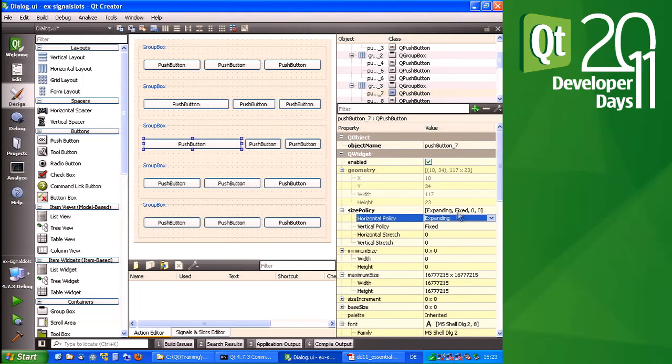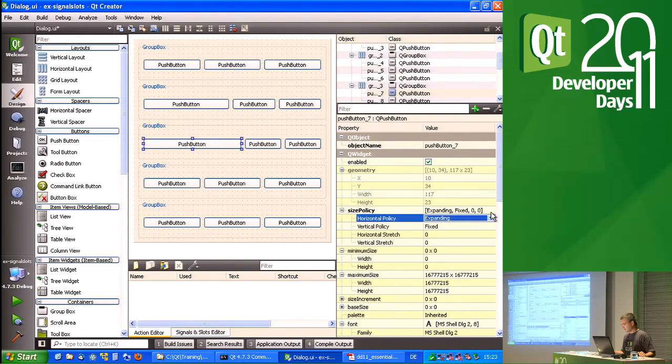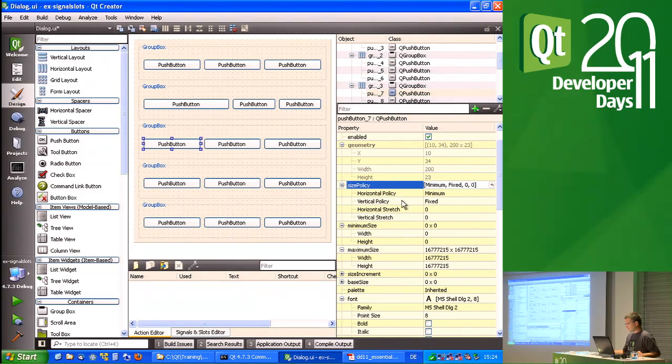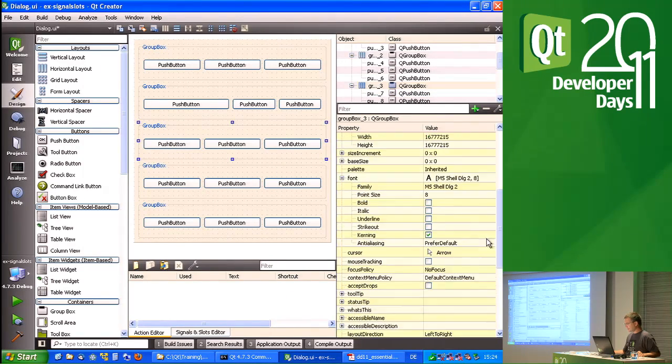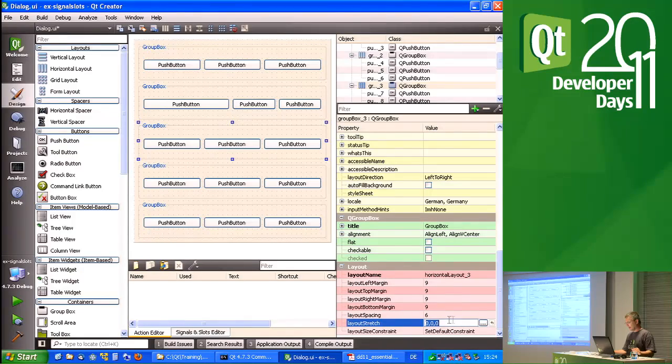Another way of doing that is if I click on the size policy, you see this tiny reset button. If I press on that, I can reset this property to default. And now I can specify a stretch.